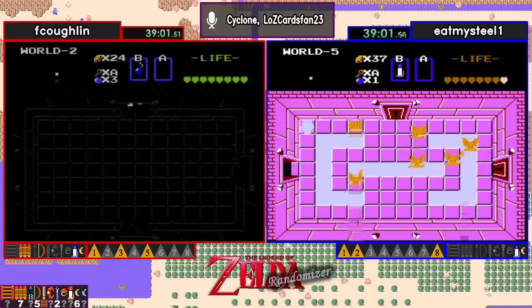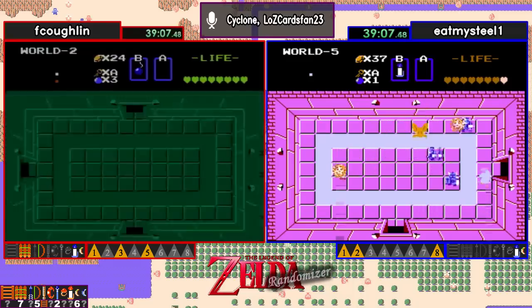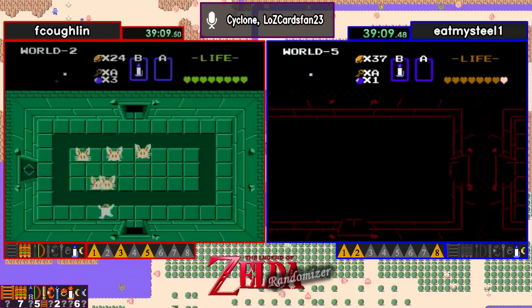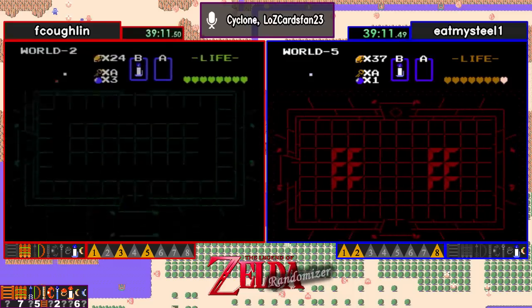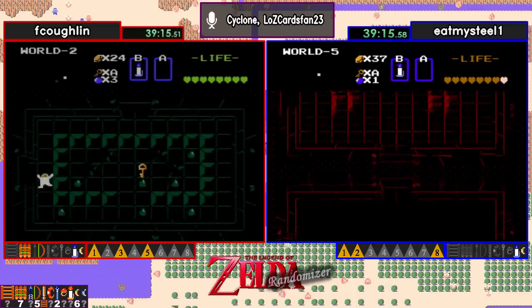And now we have Eat My Steel here in level 5. Again, the Triforce is in a Manhandler room in a river, which you normally need the ladder to do unless you can do a block clip type move. Let's see if Eat My Steel is able to do so.